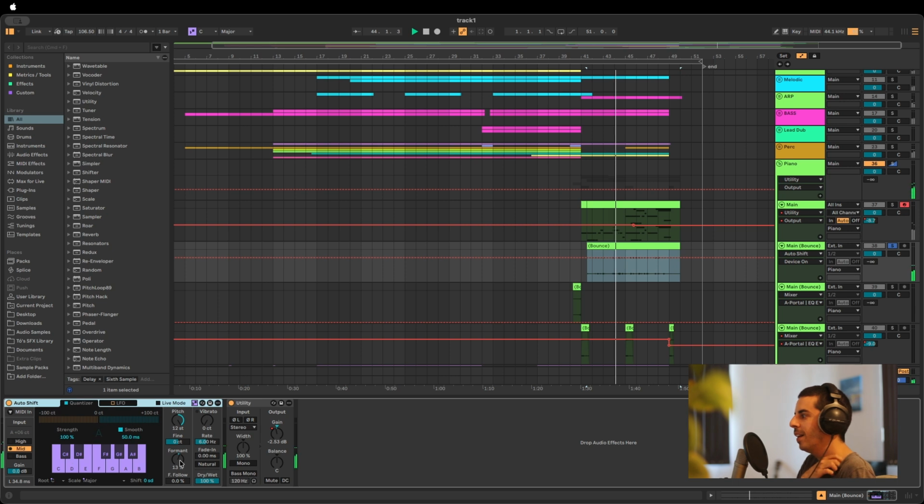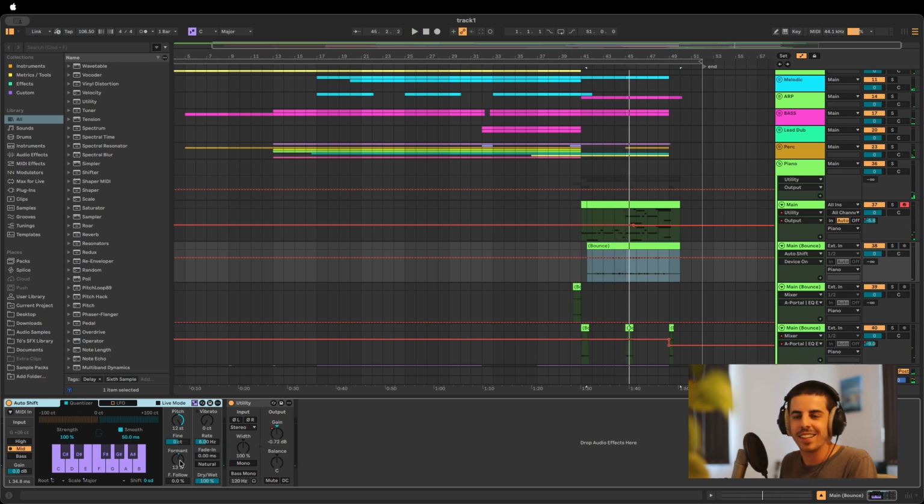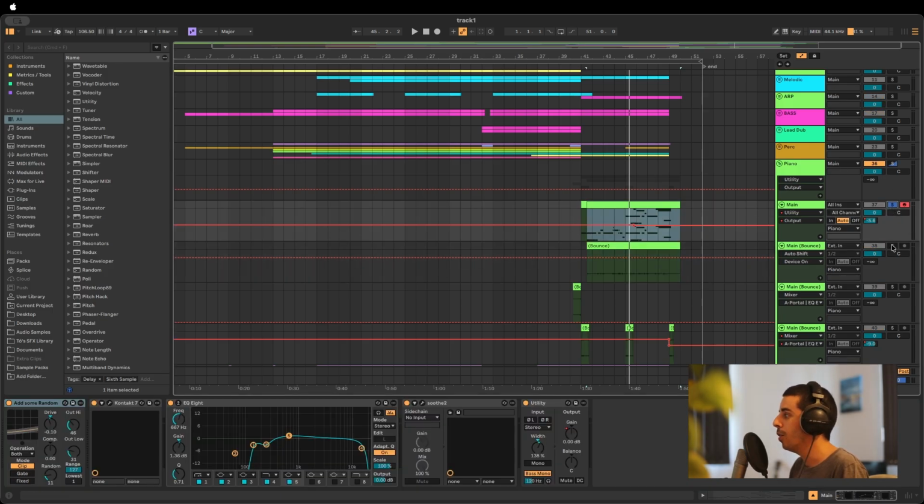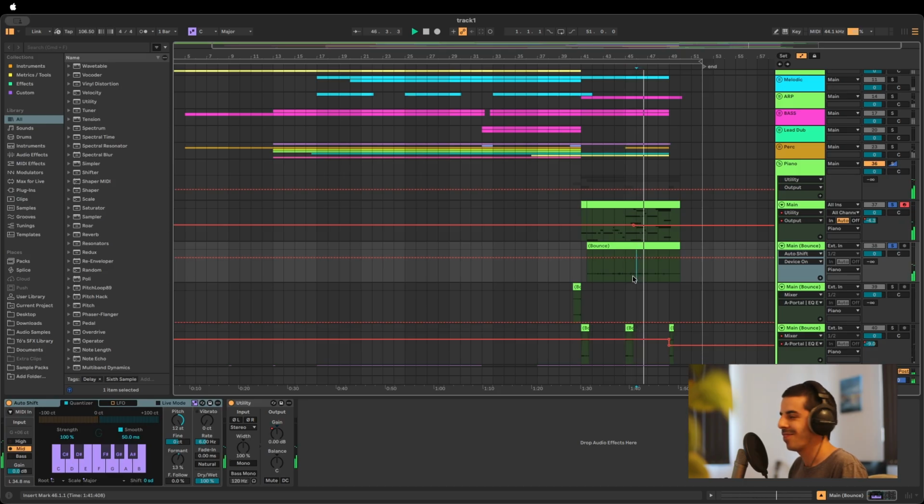So it's the same piano line and it's pitched up in a way that's not really that accurate or sounds that good. It's super glitchy and full of artifacts. But if you're looking to add ear candy to the piano, which is what I was going for, it works super well. Yeah, it's so weird. I love it.